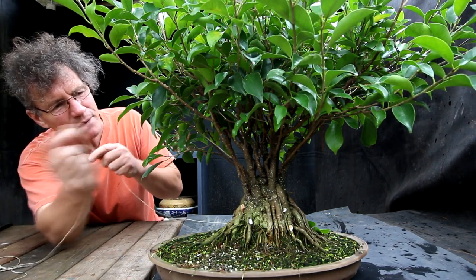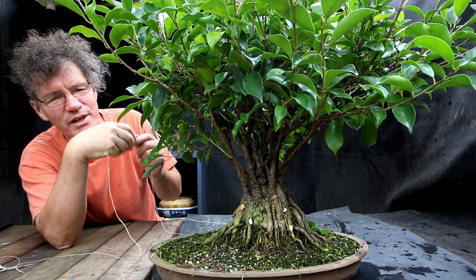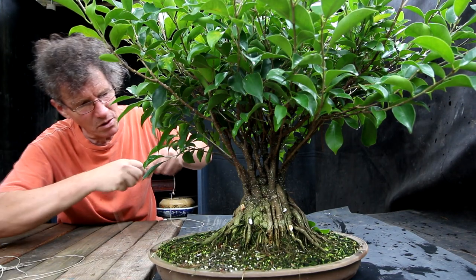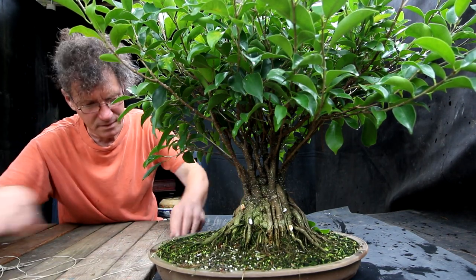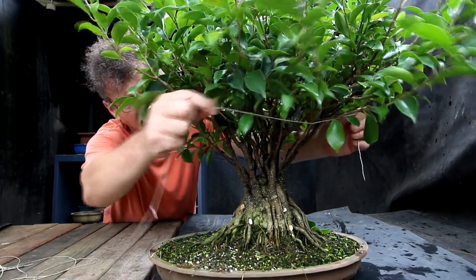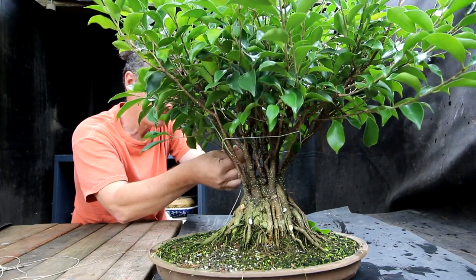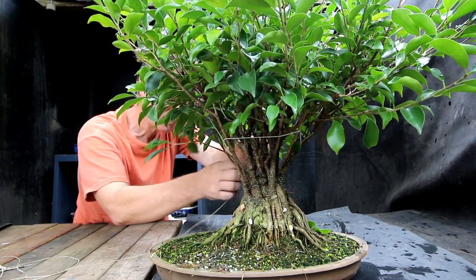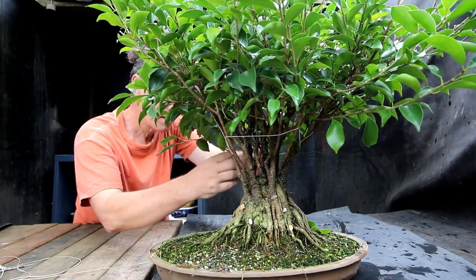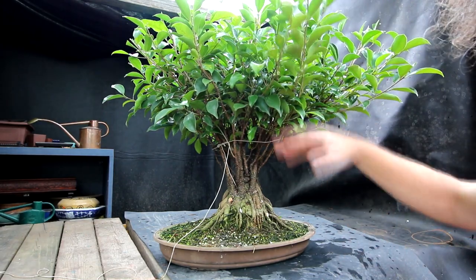I'll have to be careful when I wrap the string around the branches that it doesn't grow into the string and leave marks, so I'll keep my eye on it. So here goes. I'm thinking somewhere about here. So I'll tie the string. I think that'll do it.